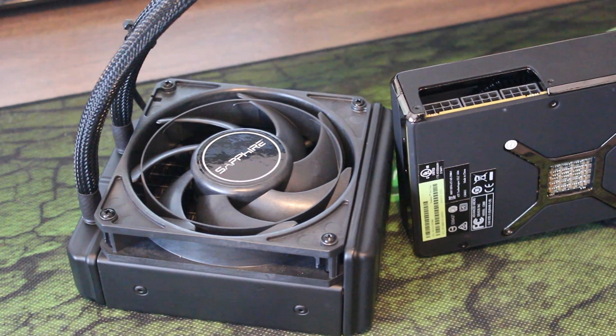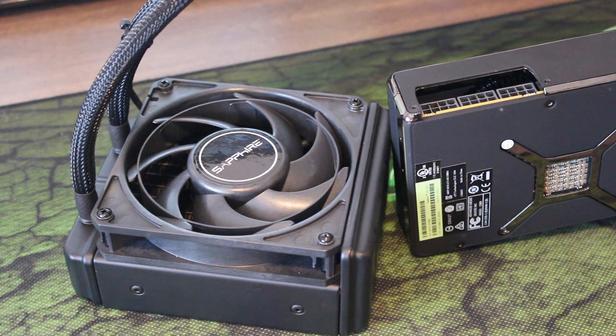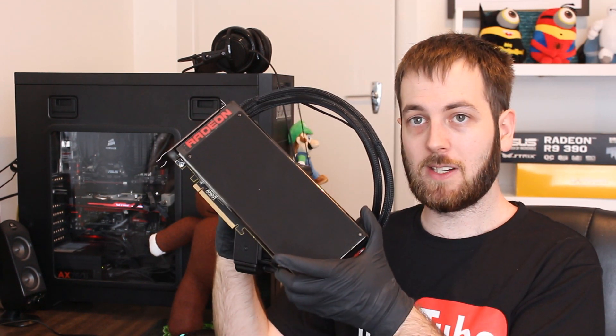As far as the cooler goes, it's got the same Cooler Master all-in-one that you'd find on the Fury X. However, because this is a dual GPU graphics card, it's got two pumps inside, so I'm expecting very good cooling results from this. Size wise, it's coming in at 270 millimeters long for the graphics card, which should fit in the vast majority of cases. The radiator is just a 120 millimeter rad, so this should also fit in the vast majority of builds, though it's slightly on the thicker side — usually not an issue for most people.